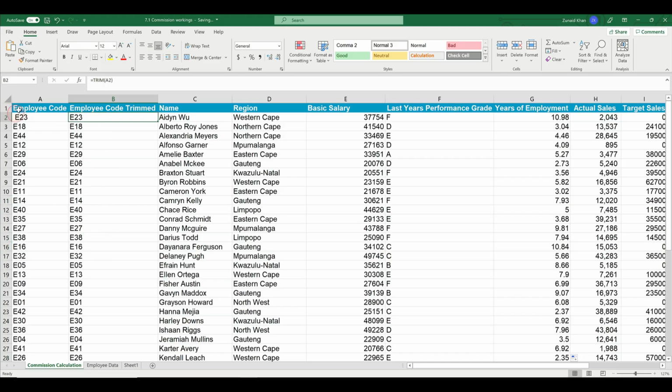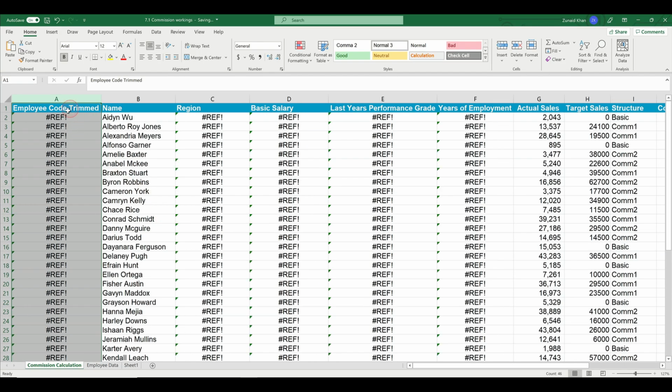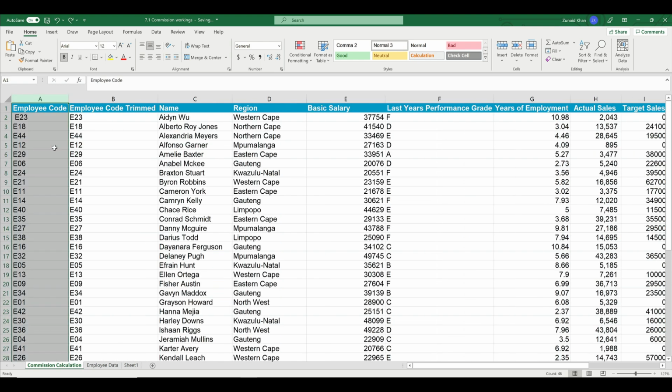And normally what I would do is, we don't normally need this after we've done the trimming. We're happy to just keep this trimmed value, which is really what we needed in order to do the VLOOKUP. So you would normally just want to delete this. But the problem with just deleting this, because it's unnecessary and you've got it duplicated twice, is that it will immediately cause an error, because this trim formula was referring to that cell. So I'm just going to do Control Z to undo.